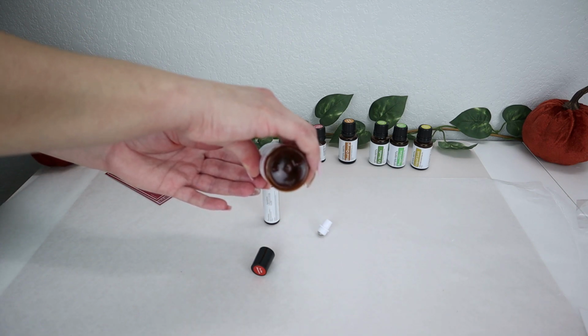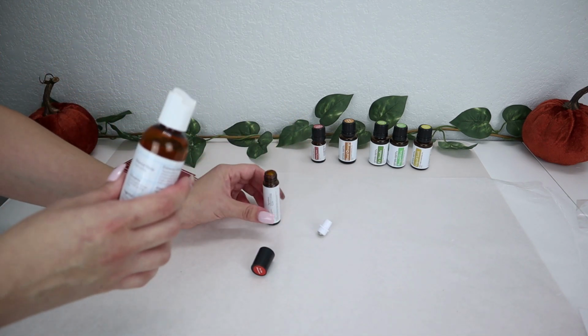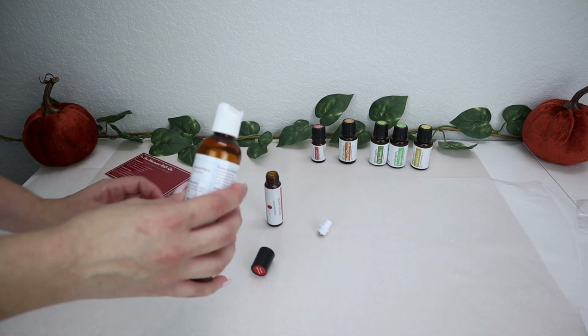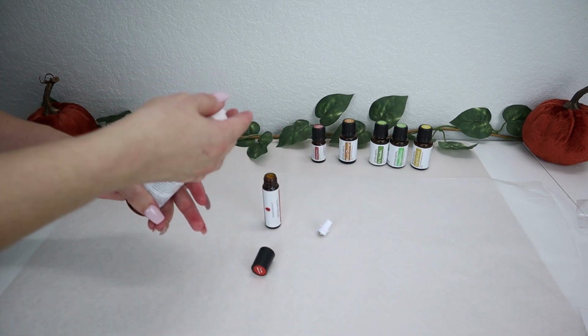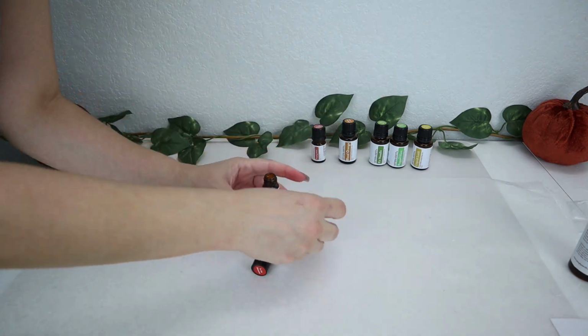And this is such a great thing to have in your purse, or on the go, because whenever you want to use it, you could put it on your wrist, your temples, and then you can just have those scents with you. And you can make your own if you want to make ones for sickness and stuff like that, to clear your sinuses. You can do that as well. I love having the roll-ons and making the roll-ons, because then you can just take them anywhere and they're so useful.